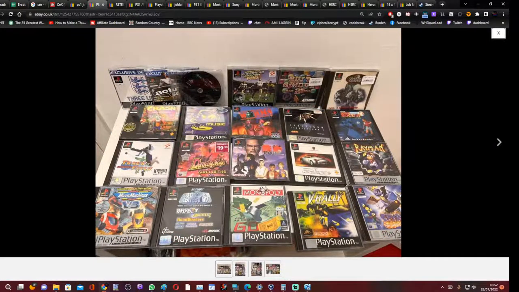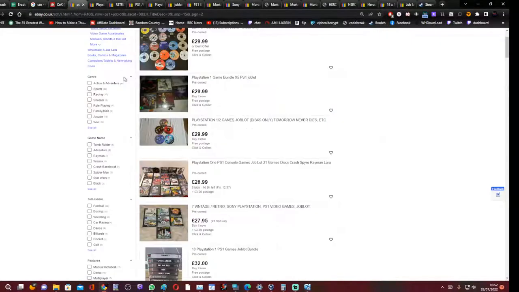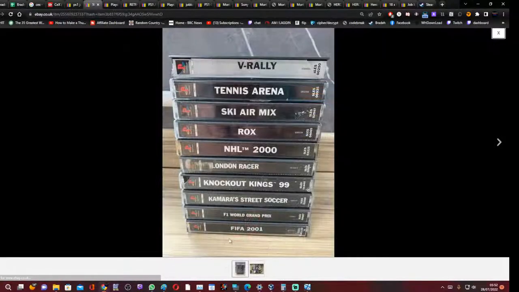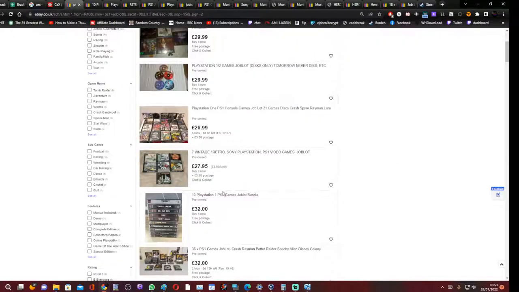So V Rally is a classic. And this Micro Machines V3, that's a really good game. Buster Move 2, you don't see that a lot. This Tekken 2 is here. And Casper. Rayman and Spyro. That's why the bids are already at 26, because of those games. I would say that they're shit games. Their price is 32 though.